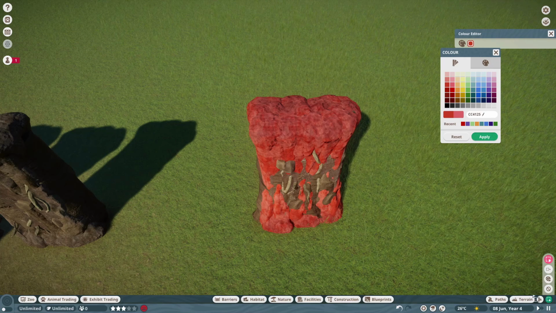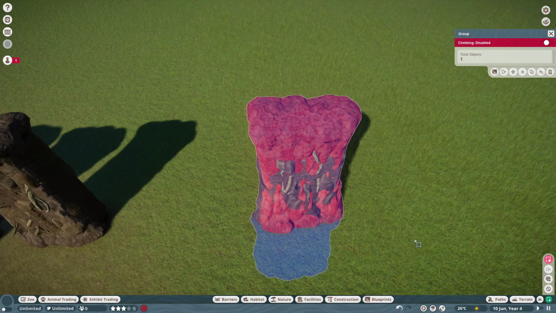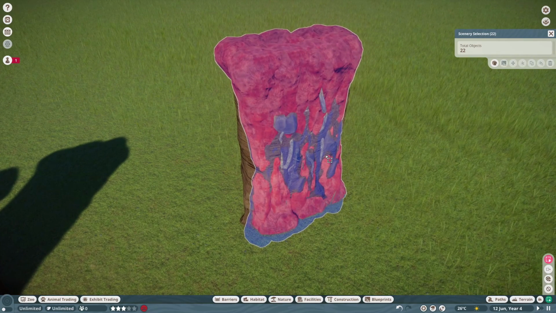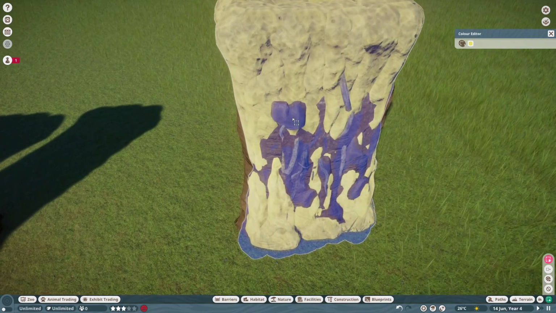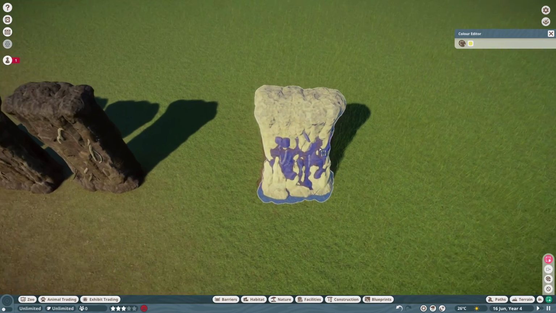For example, you can just press multi-selection, select the whole building group, press Alt, and click on one of the pieces that you know has the same color as multiple others, and then you can recolor all of them at once without selecting every individual piece first. Really cool, a really cool small addition to the game.